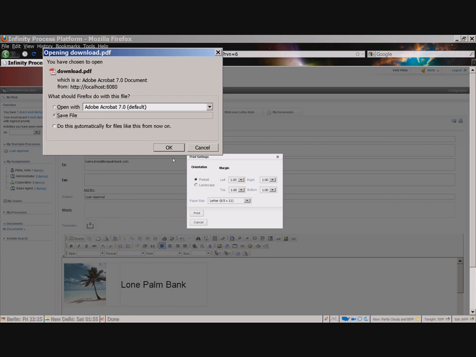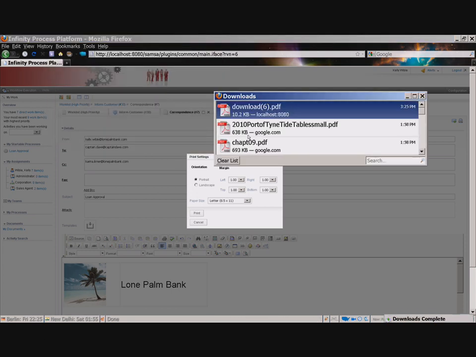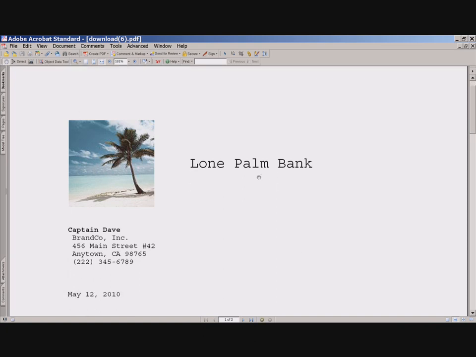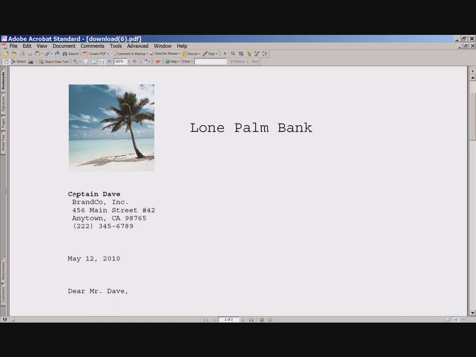Save the file. And here you see our letter, our PDF. Again, with our logo, the Captain Dave here, the address is here as well, and then the body of the letter.